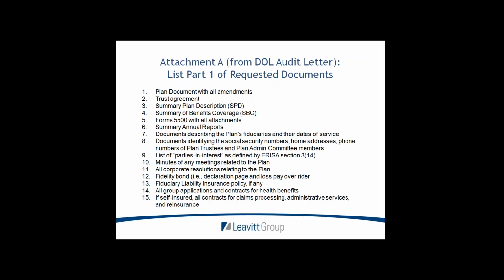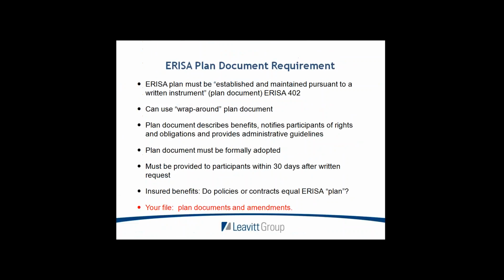You might want to keep a separate electronic file of some of these documents if you don't already have them. Some of them you may be keeping in your group health plan file or electronically, but some of them might be things like corporate resolutions relating to the plan that you might not be keeping in a file. You might want to start an electronic file and make sure that you have all these things in it.